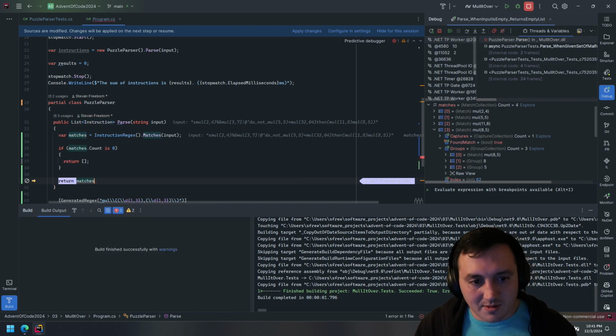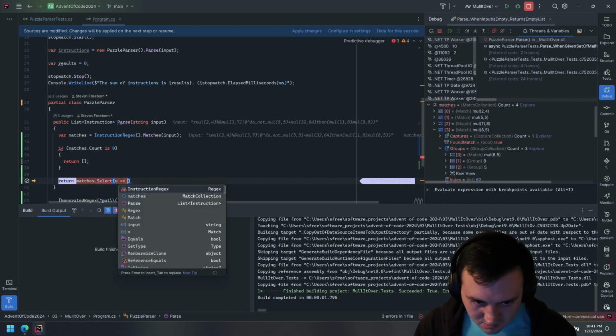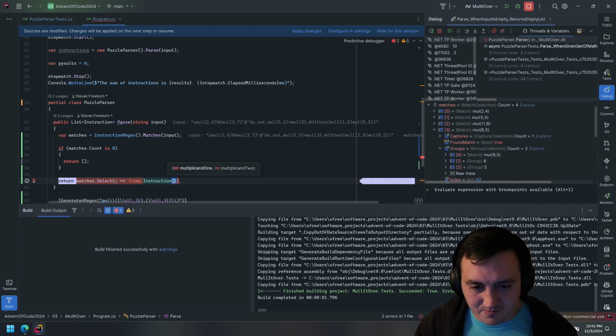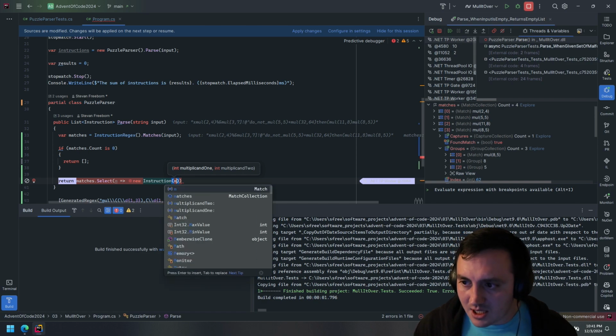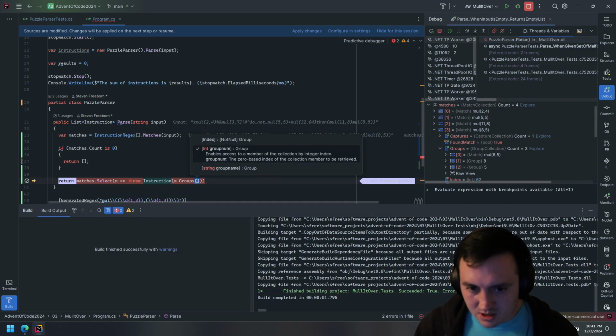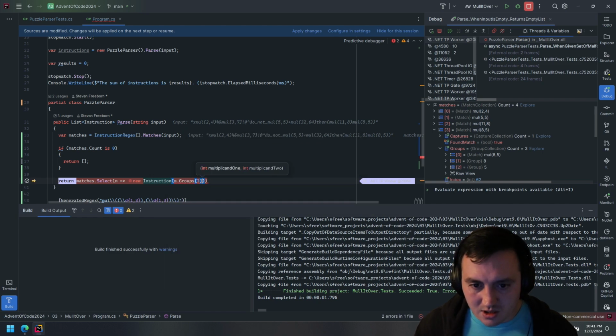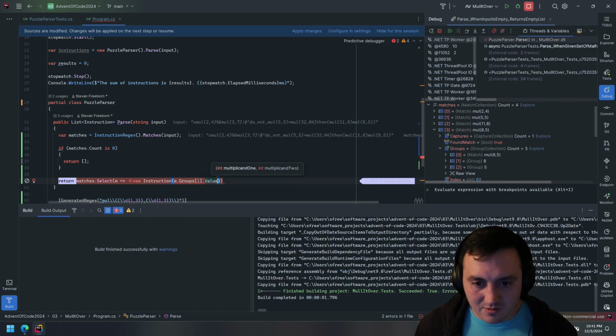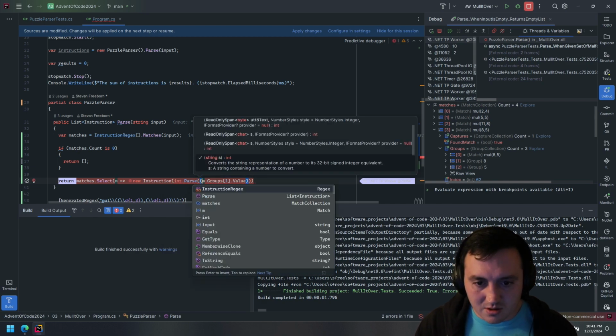Otherwise, we should do matches.Select, and then we should do new Instruction, and that's going to be equal to m.Groups[1].Value.Parse.